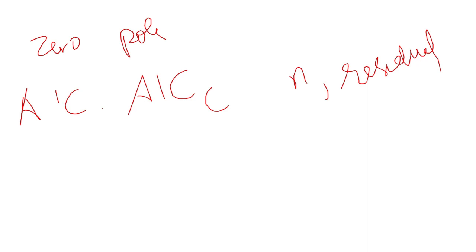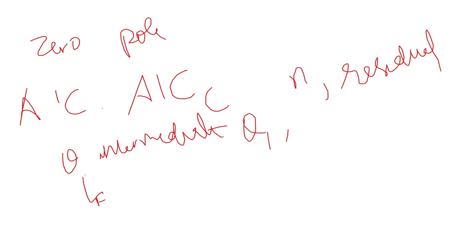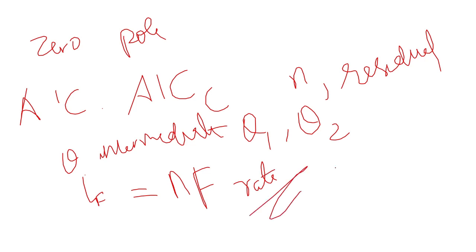Then from week 5 you started the mechanism. So in mechanism, what do you do? The first step is to do the theta balance and the next step is to find out the IF. So theta balance for each intermediate you will write as theta 1, theta 2, etc. Be careful with the signs and all, do not make a mistake. When you write IF, it will be nothing but NF into rate of reaction, and rate accounts only for the electrochemical step, that means electron transfer must be there.